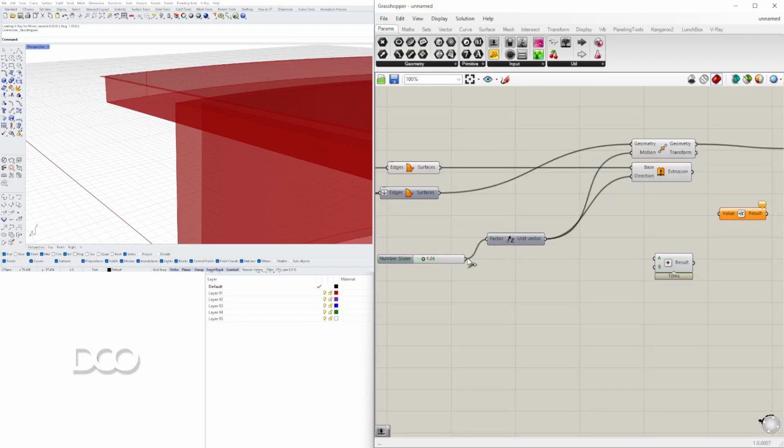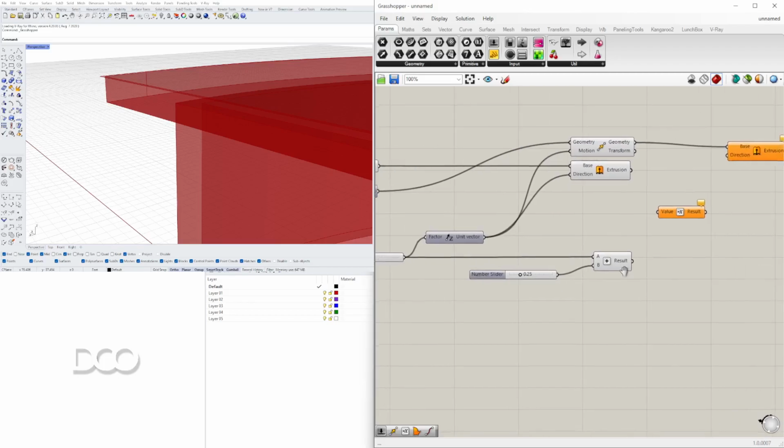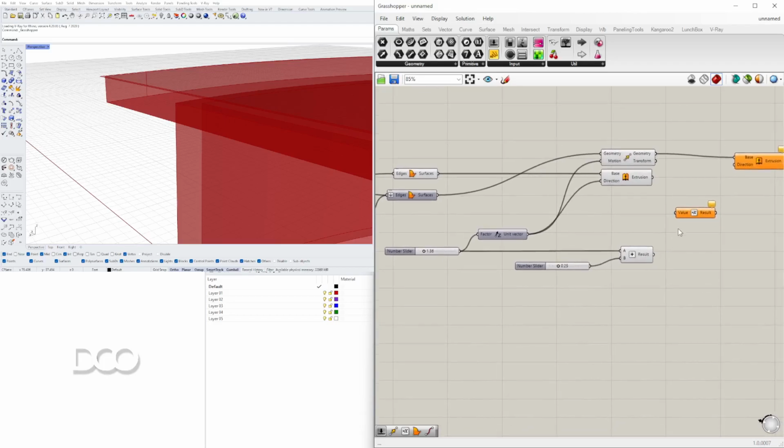1.36 plus the overhang amount. So I'll do 0.25. Then that's going to be down in the z direction. So we can actually do the z vector here, then negative.